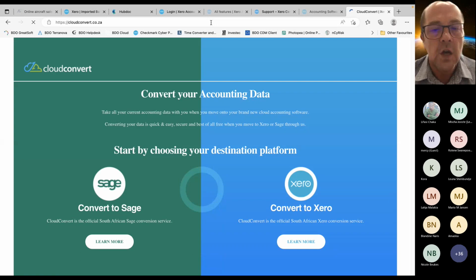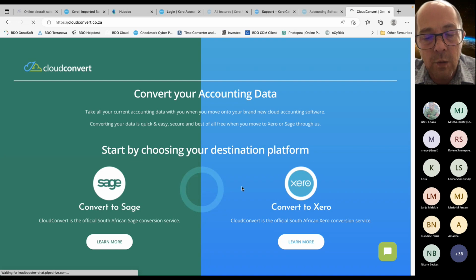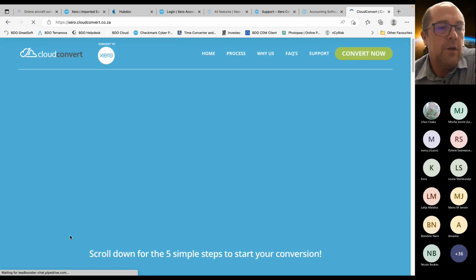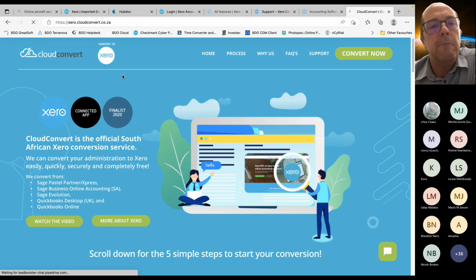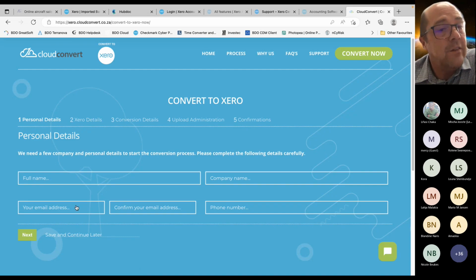Cloud Convert will automatically and for free convert your data. You choose your destination platform, so you would say, I want to convert into Xero. For free, Cloud Convert, within a couple of hours, will convert your Pastel data in zip format backup automatically into Xero for 2 years.